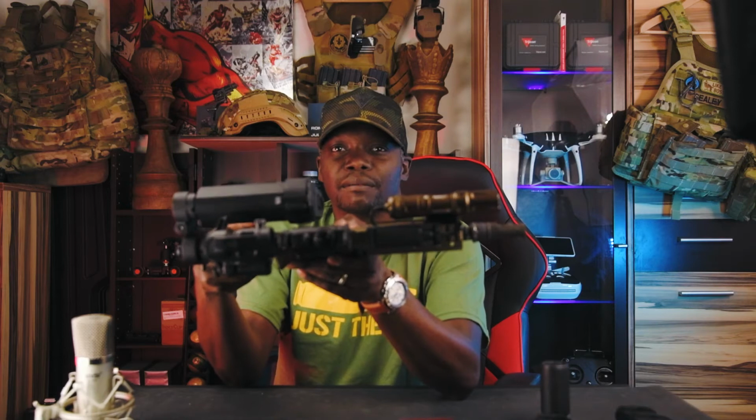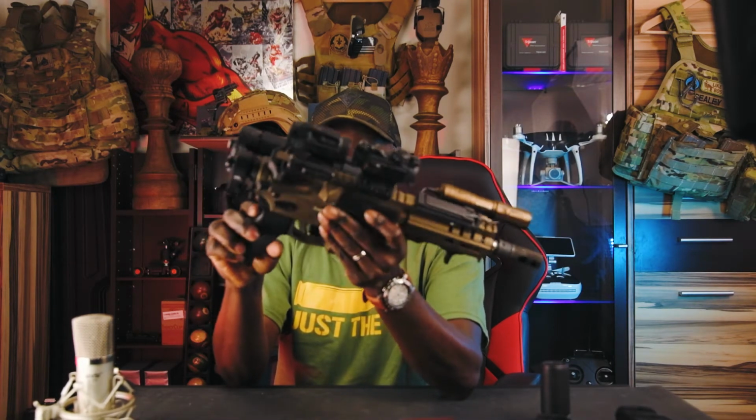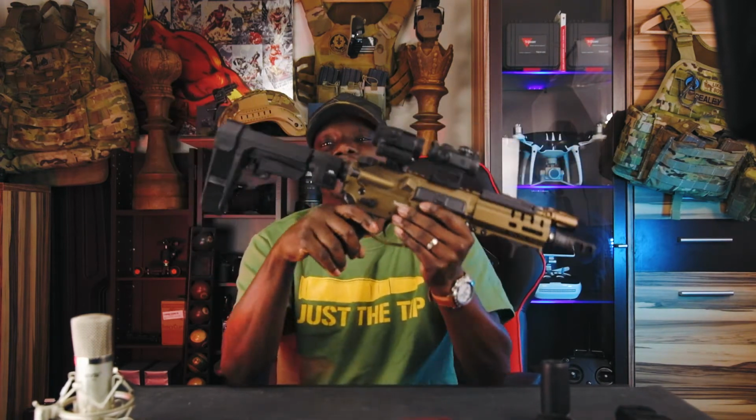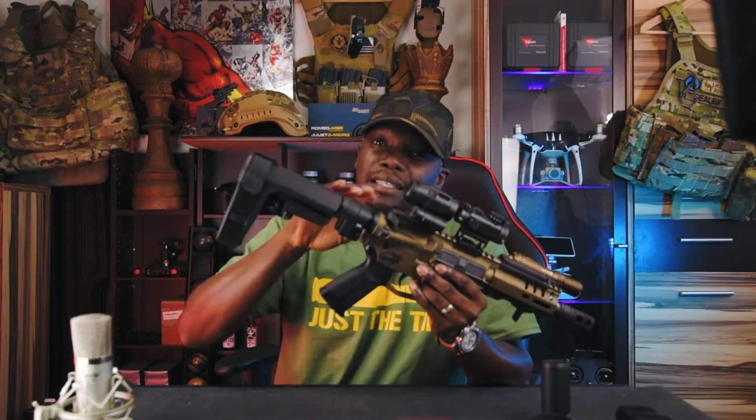I'll show you the backpack that I use. I carried this with me on vacation, and I'll show you how I had it set up for my vacation backpack. It's just a really nice setup. I like to have the folding stock. I really wanted the Law Tactical folding adapter in this one, but I couldn't find it anywhere at the time, and I really needed it before I went on vacation, so I just opted for the Sylvan Arms. I'll probably swap it out when I get my hands on the Law Tactical adapter, but for right now I'll just keep it on there.